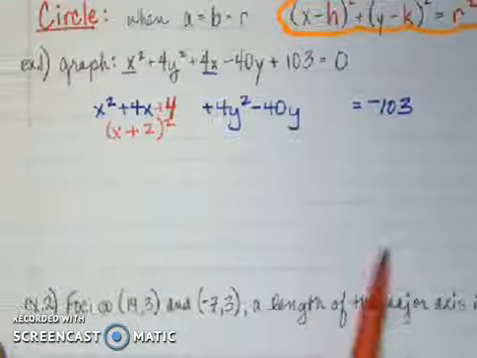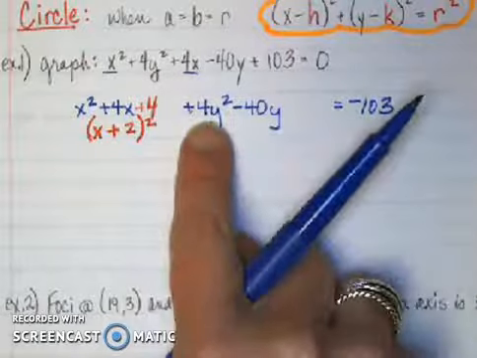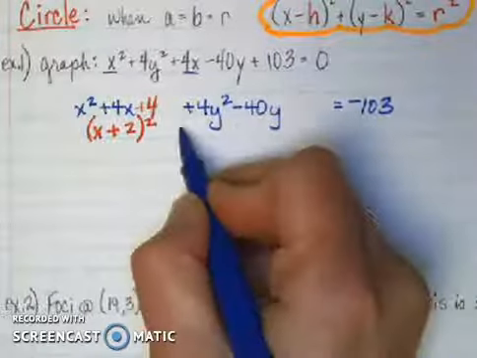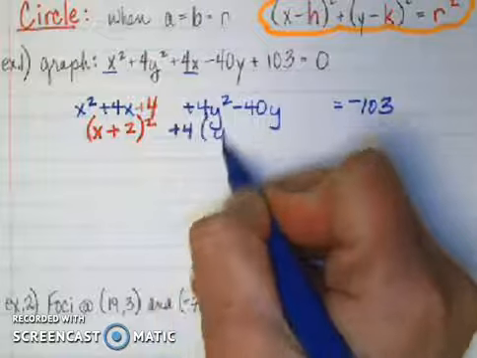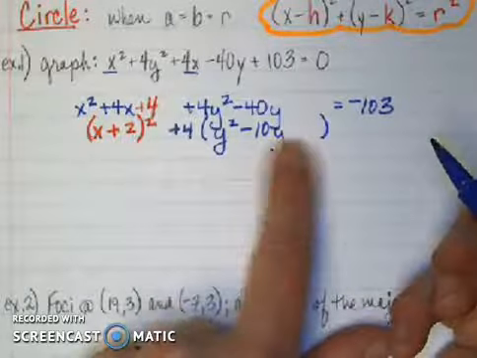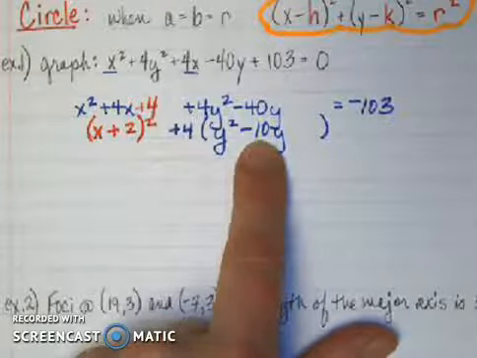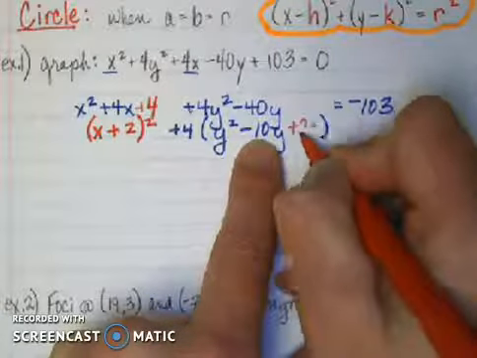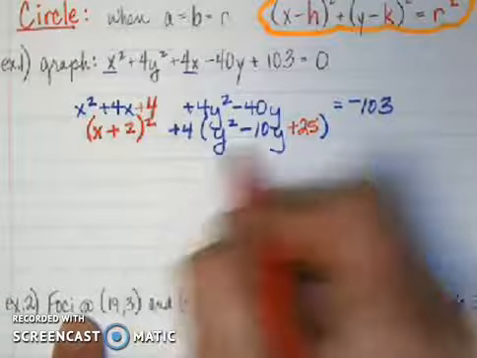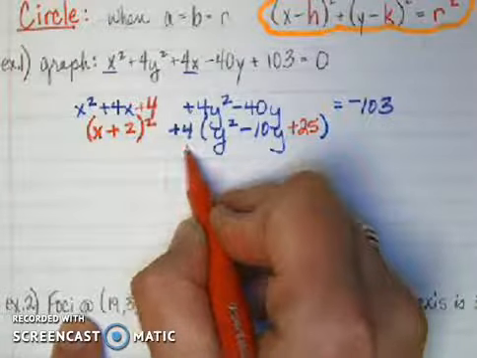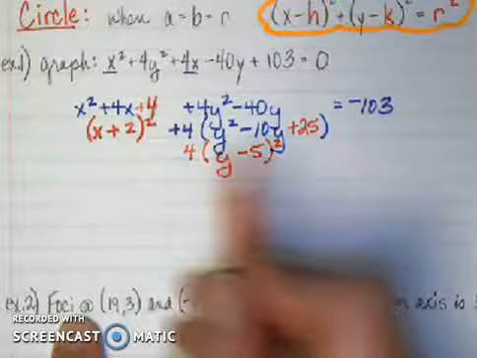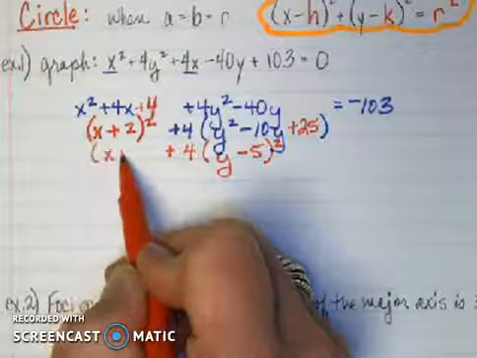Okay? I'm going to get another red pen. Now if you notice I've got 4y squared here. I want this just to be y squared. So I need to factor out a 4, and it factors out nicely out of the terms that I have. So if I factor out a 4, I then have y squared minus 10y. And what value would I need there to complete this square? So half of 10 is 5, squared is 25. So I need a 25. Then when I have this written as a square, I'm going to have 4 times y minus 5 squared, right? And over here, I still have my x plus 2 squared.